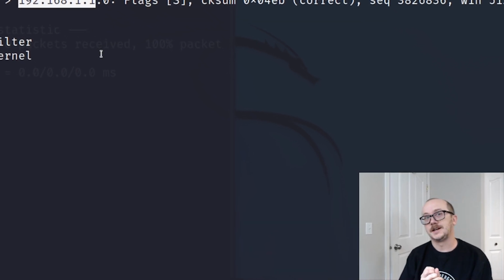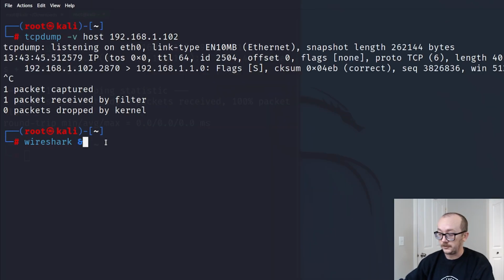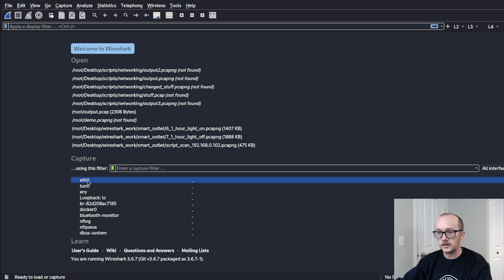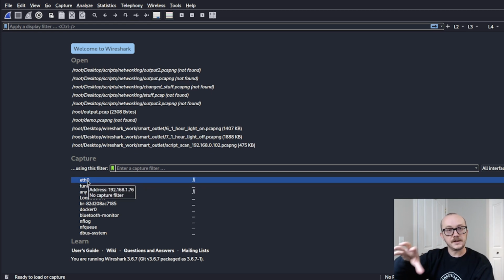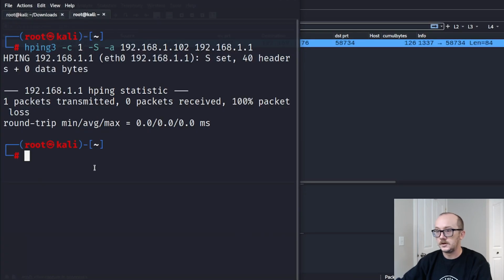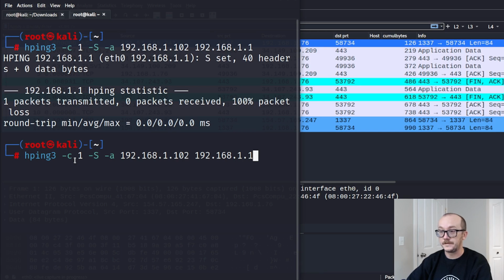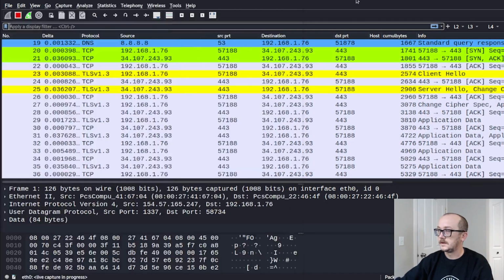We can also use another tool that I really like. It's called Wireshark. You've definitely heard of this one because if you're familiar with this channel, I've done a fair bit of Wireshark videos. I really like it. Let's open up Wireshark as a background process, and I am now gonna set it listening to the interface that my Kali is on. It's set up in promiscuous mode, by the way. That's important because it's gonna capture other traffic as well. Double click, set it to listening, fly on back to the terminal that's going to generate that new packet, and we are going to fire this off. Okay, and we will have caught it. So let's hit stop there.